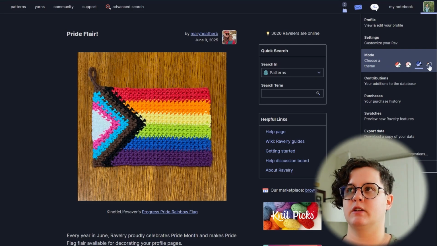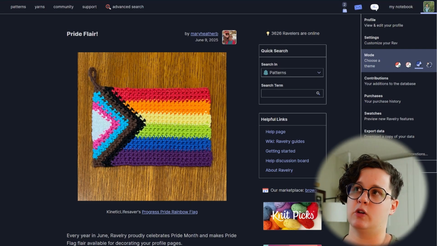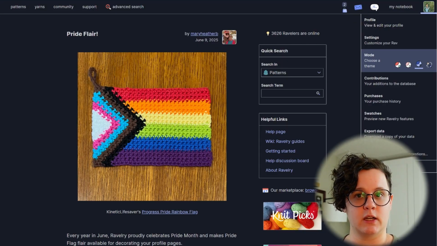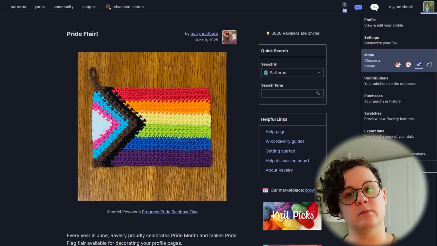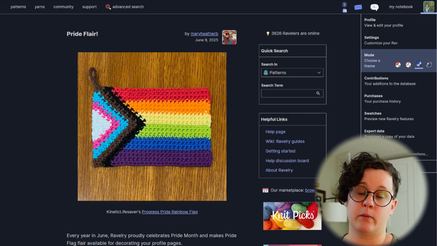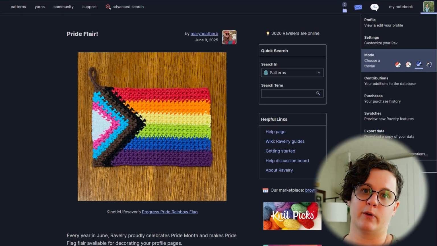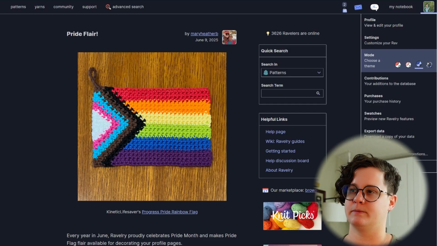You also have the option to change the theme based on your computer settings. So if your computer switches between day mode and night mode, you can use this setting and it will change as well. This is also a setting on many phones. You have a day setting and you can have a night setting. So if you want dark mode at night and the light mode during the day, you can use this setting and it will automatically switch on Ravelry for you if you're browsing on your phone.